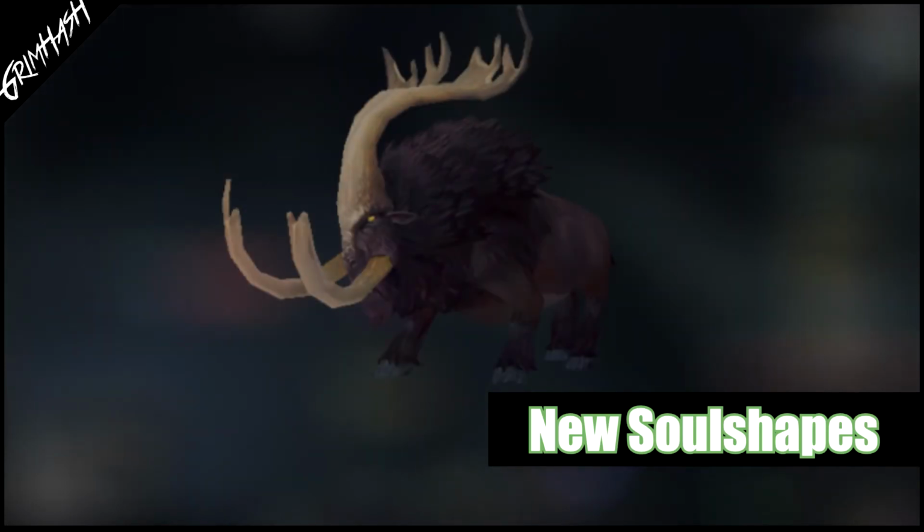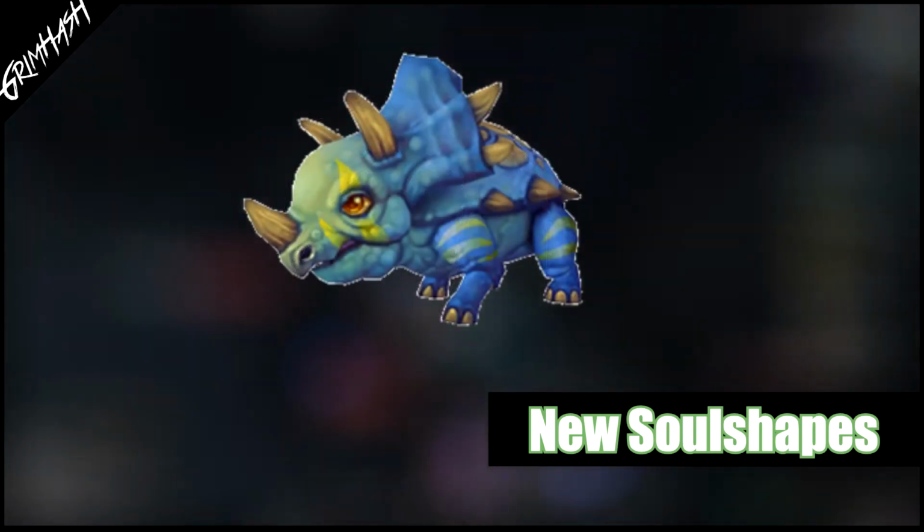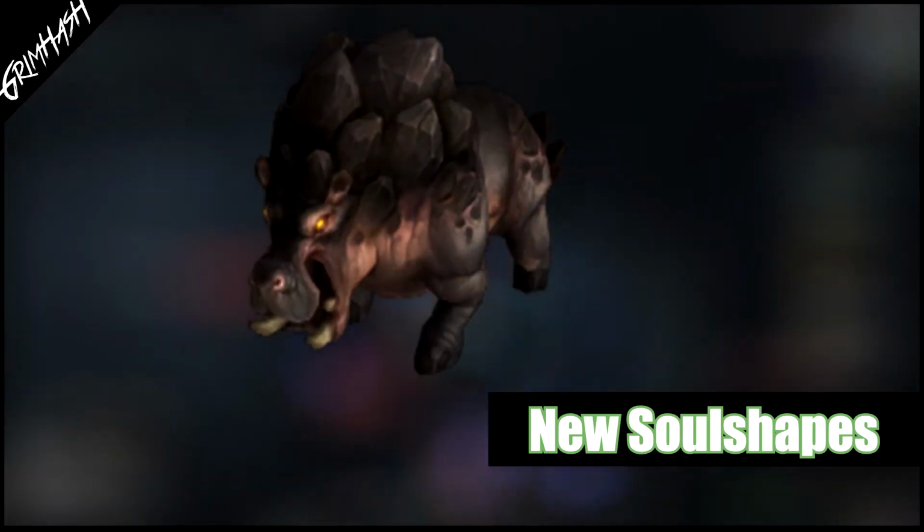Next up we have something that's not quite a mount, but still pretty cool, well, if you're a Night Fae, in a way, that is. All new Soulshapes coming that you can change into. Two of these I'm actually pretty excited about. My Tauren Druid has just joined the Night Fae, of course, it's for Convoke. So we have the Shovel Tusk Soul, the Sorrelisk Soul, the Spider Soul, the Direhorn Soul, Hippo Soul, Mammoth Soul.